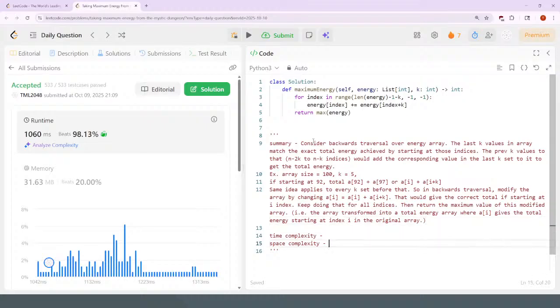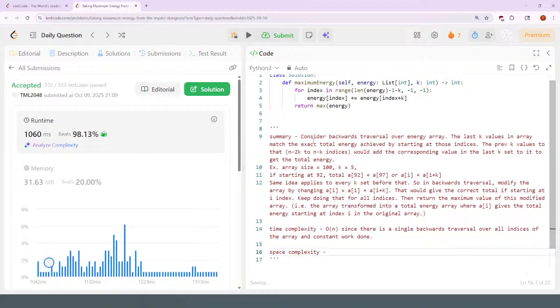Okay, time complexity is obviously going to be O of n, since there is a single backwards traversal over all indices of the array and constant work done. You're just doing AI plus equals AI plus k.